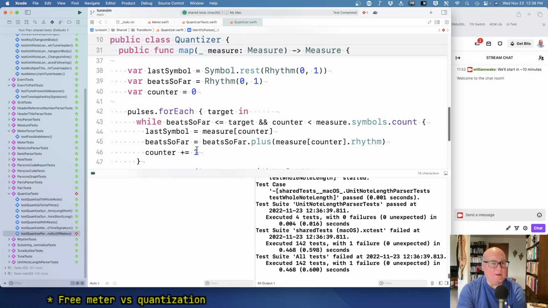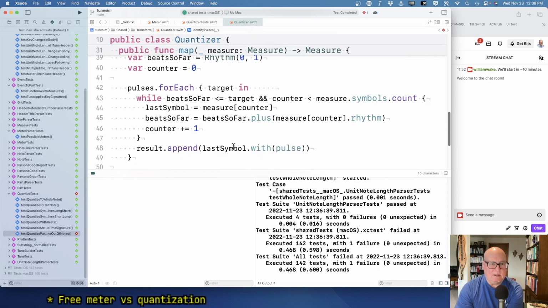Well, I was thinking about changing the whole thing to another while loop, but I think that may just confuse us. I don't know. We have to do something because I don't want to do a million of these things when you've got 3 notes sitting there. Okay, so how do we know we've gone too far? It can't be counter greater than measure symbol. And if I have target, I don't know if I'm done yet.